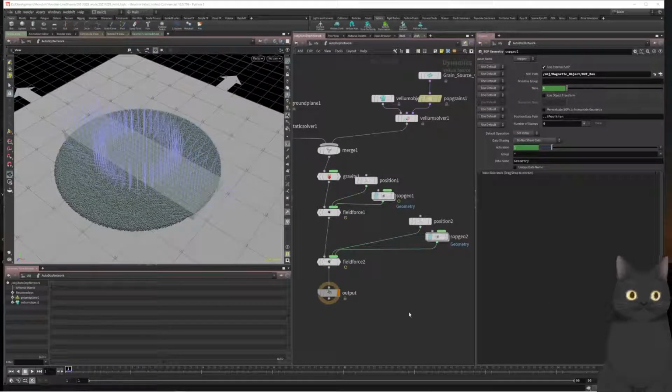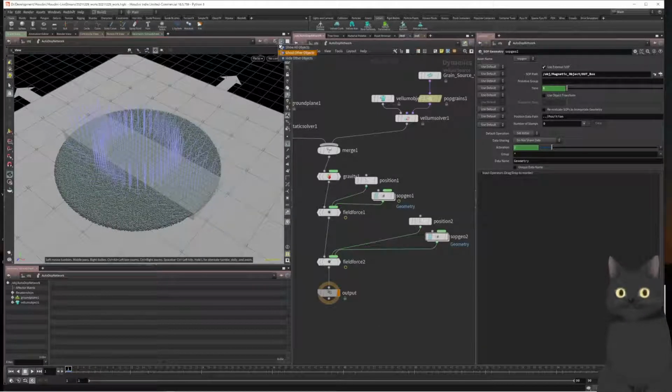Alright, in the subgeo, let's just rename our tube to box. Let's visualize our box.